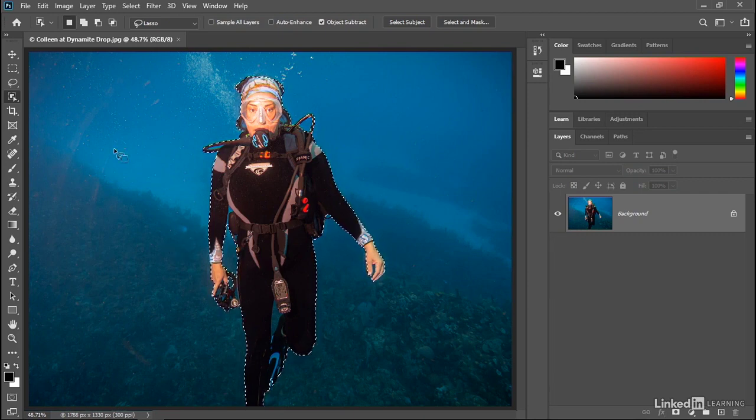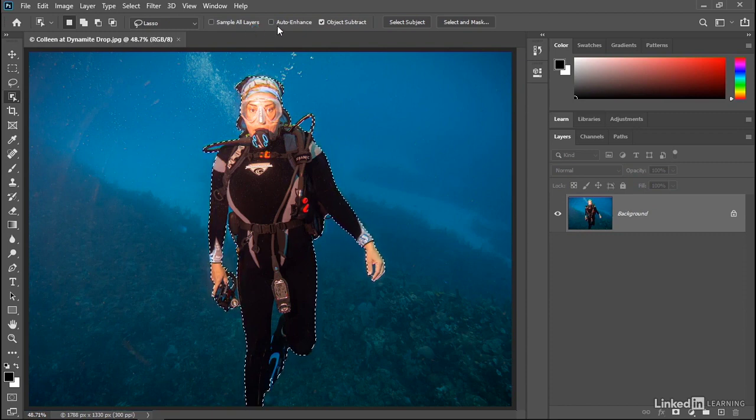All right, I want to bring your attention to a couple of other options. Again, up here in the options bar, you have this checkbox, Sample All Layers. That is going to look at the composite image, that is the contents of each and every visible layer. In my case, I'm working on a flat JPEG file, so it's not going to make any difference, but that is an option that's available to you, and it's a familiar option from other tools.